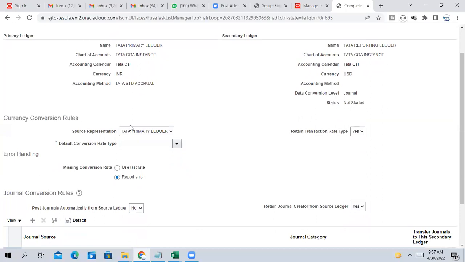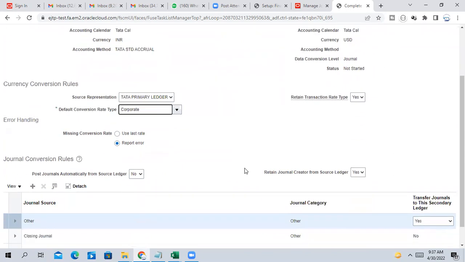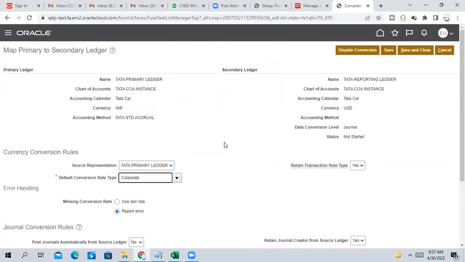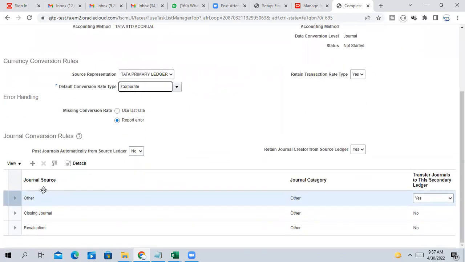So currency conversion rules. Your data conversion rate type. Which rate type? Like in journal, I told you what the corporate exchange rate you can maintain here. And what kind of journal can I convert? So, retain journal creator from source ledger.